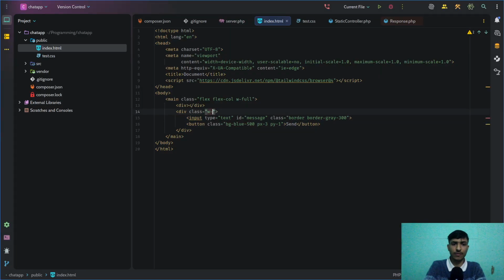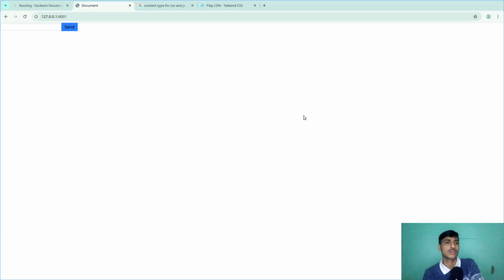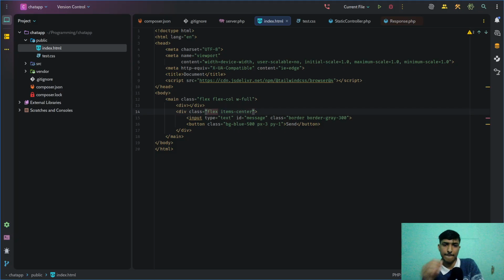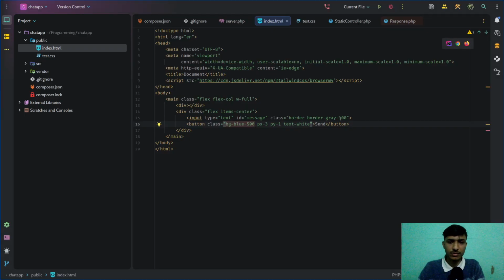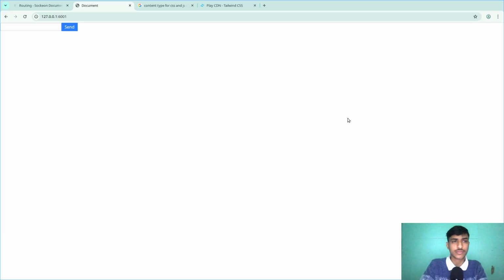So we'll have flex items like this. Now we'll have text white, just increase py 0.5.